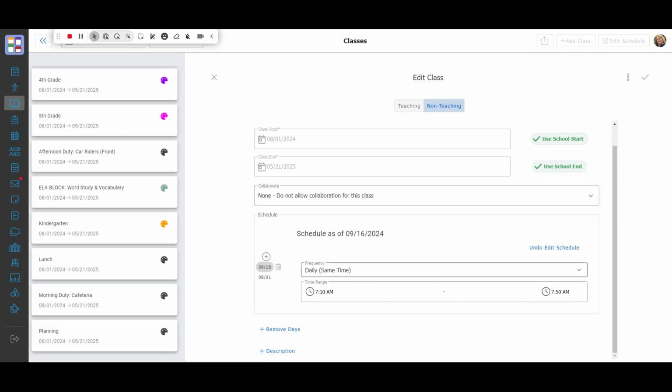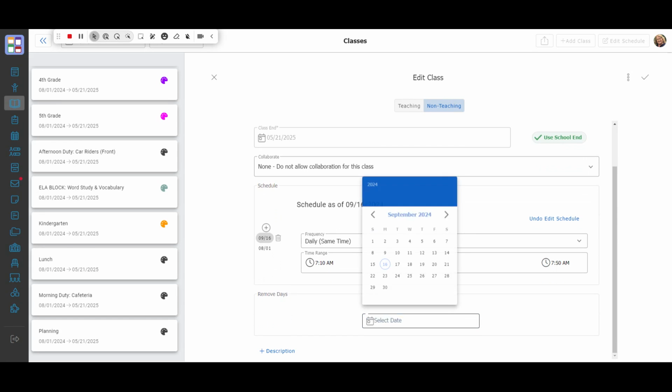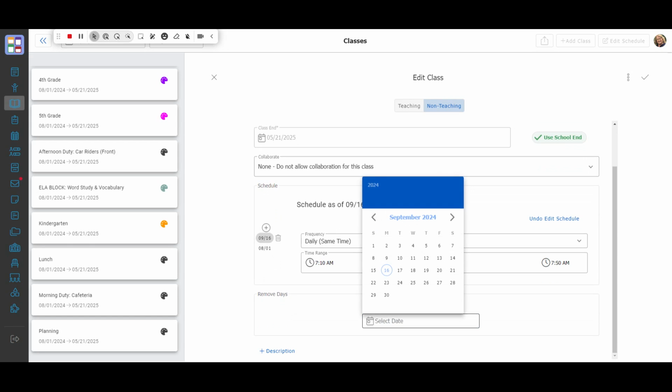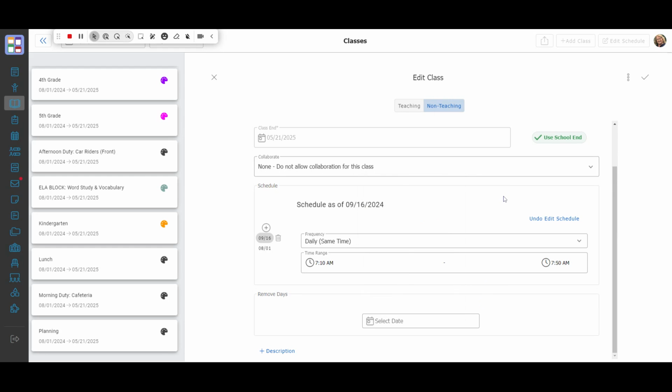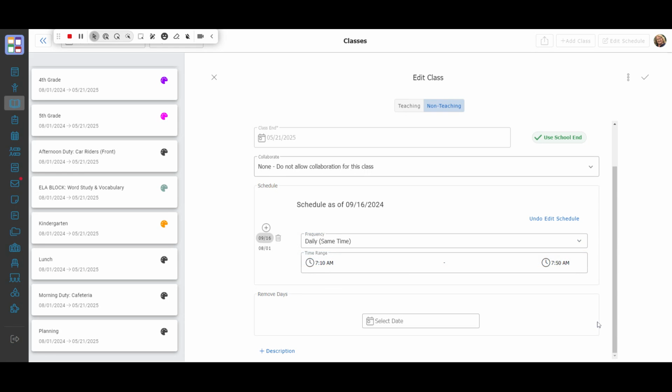Now, if it was not the same time every day, or you needed to remove certain days, you can go in and click on remove days that you wouldn't have that particular schedule if need be. If you have a different schedule on different days of the week, then instead of daily at the same time, you want to pick custom, and then you can set up your days.